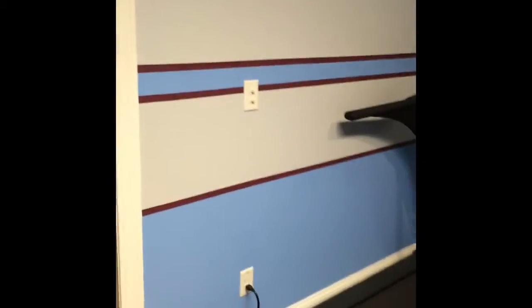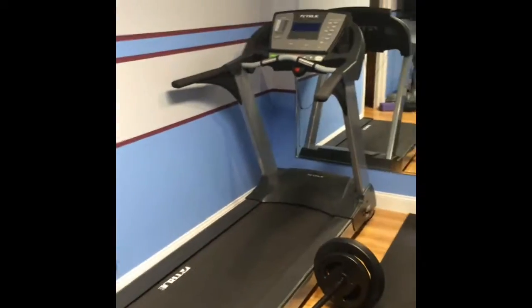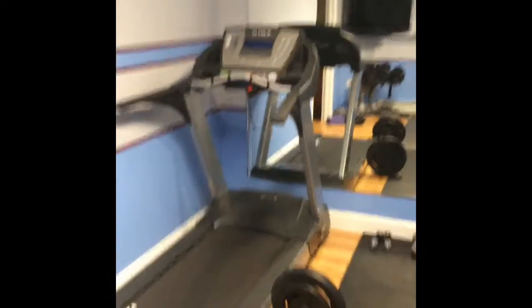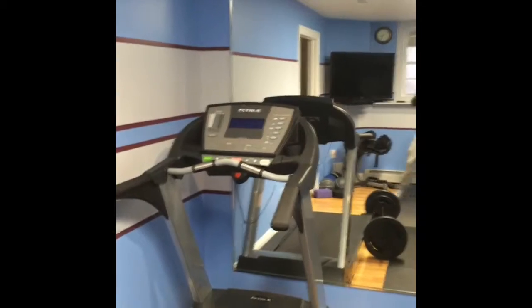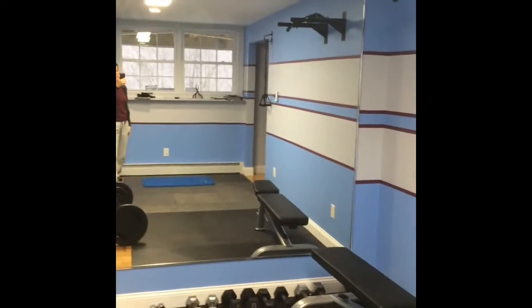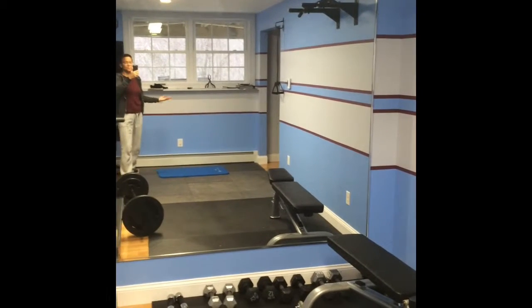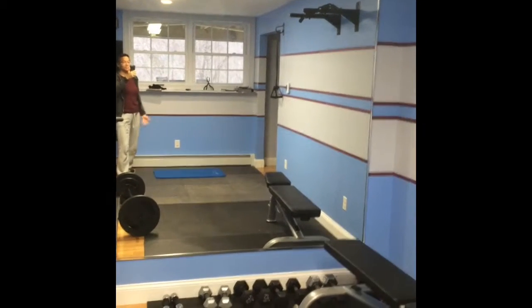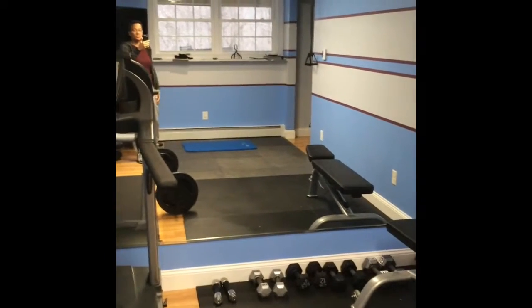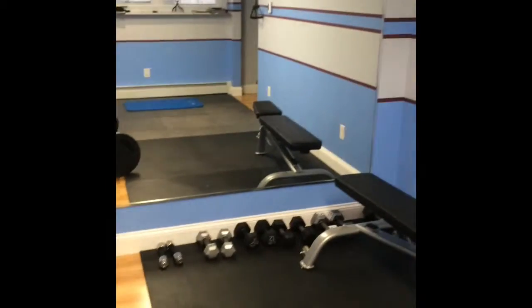So here's my workout space. It's in the basement, but this basement is finished. It has a door on it to mute the treadmill noise. I really wish I could get the treadmill out of here to get more space. We splurged for this really nice mirror, which is actually inexpensive — it's a company that travels around the country just putting up these inexpensive mirrors in gyms. You can't beat a mirror for checking to make sure your form is correct.